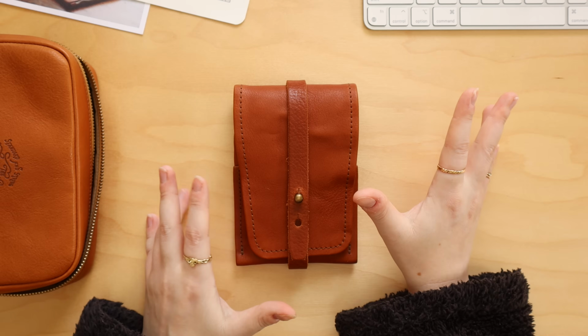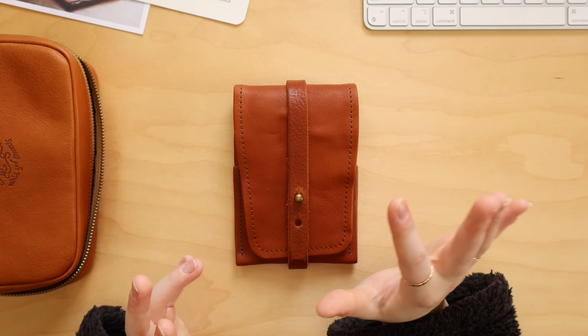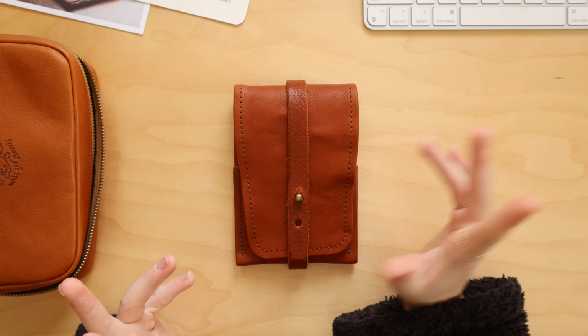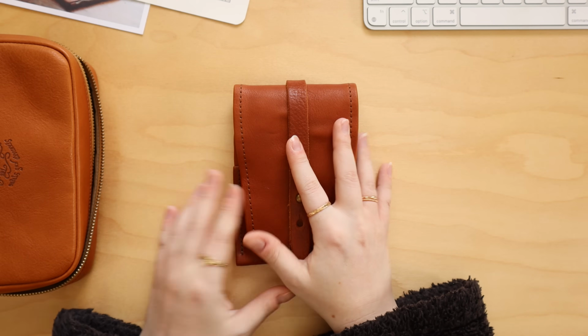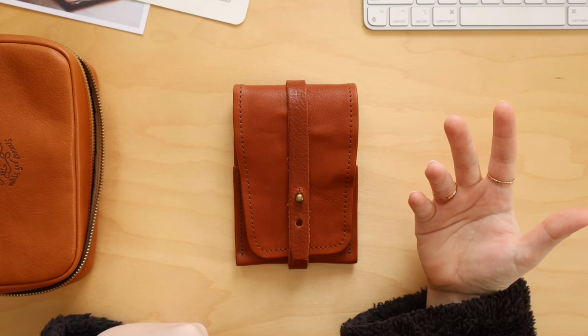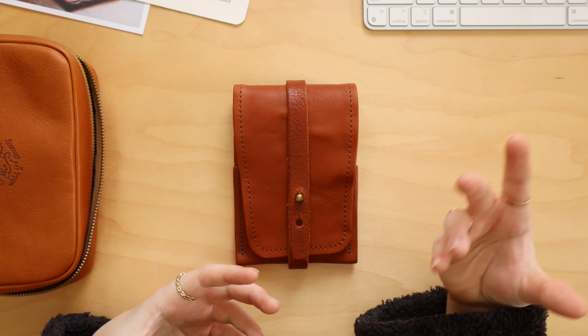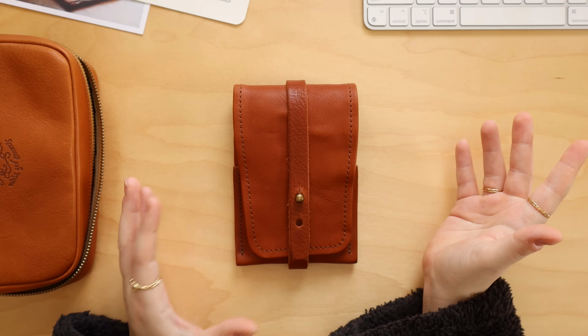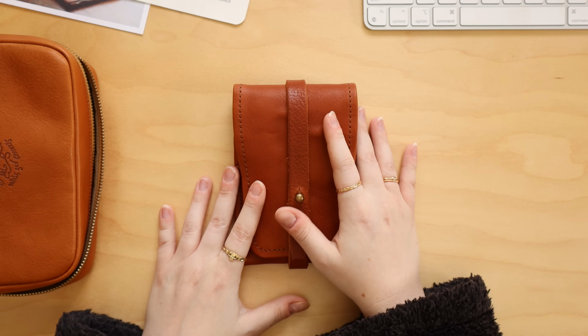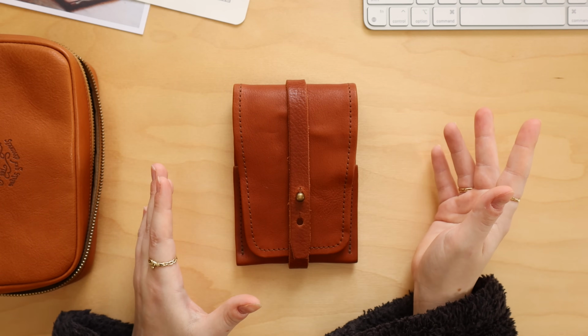Today I'm going to be giving you a tour of my two pencil cases or pen cases or whatever you want to call it that I use to mainly go between whenever I am planning and journaling. So these guys contain my most used supplies that I like to keep on hand when I am writing.